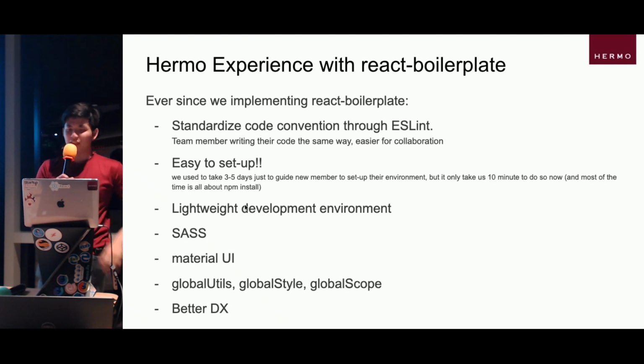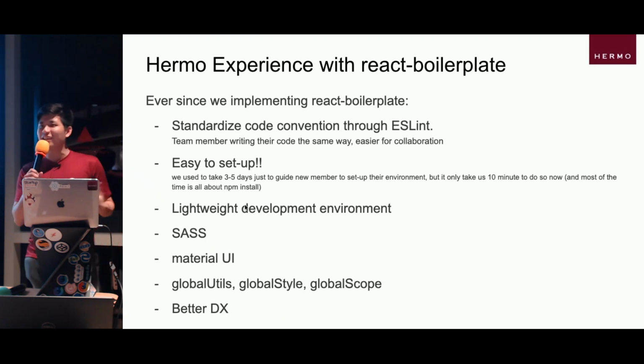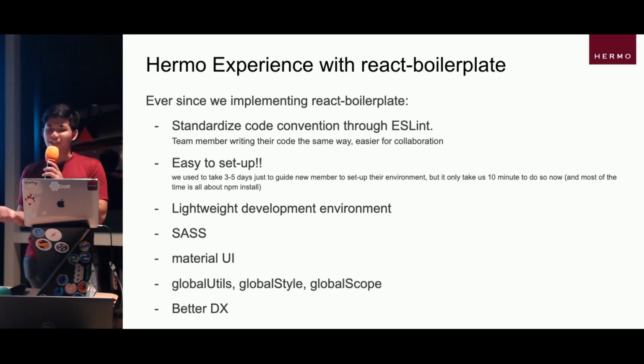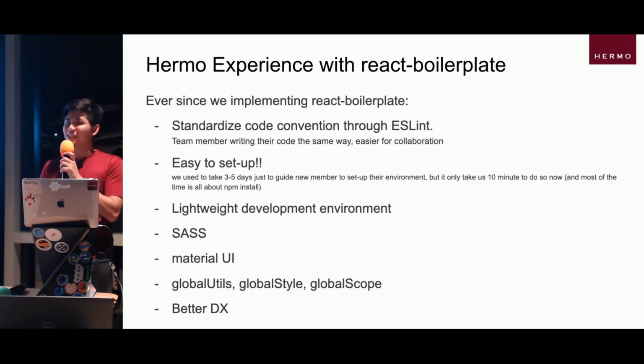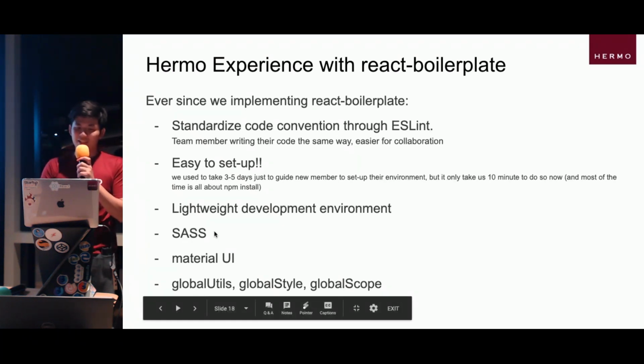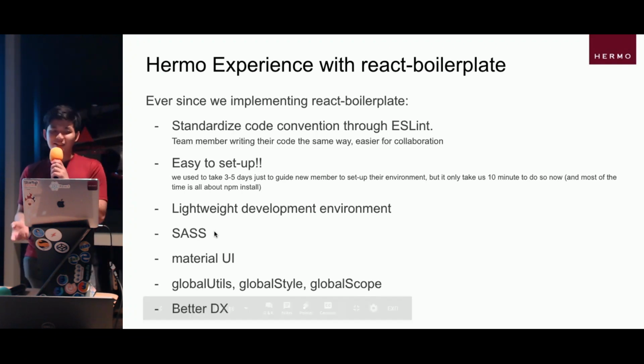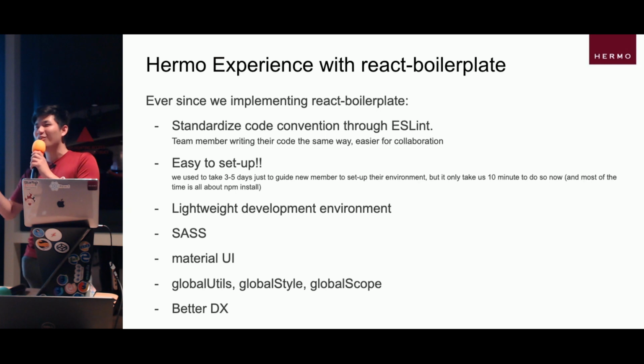And then it's lightweight. Last time we were running on Vagrant. We also tried Docker, but this one is definitely faster than that. We don't need to reserve memory. We don't need to reserve RAM. Okay. Next thing is, because previously we were working on SASS, Syntactically Awesome Style Sheets.